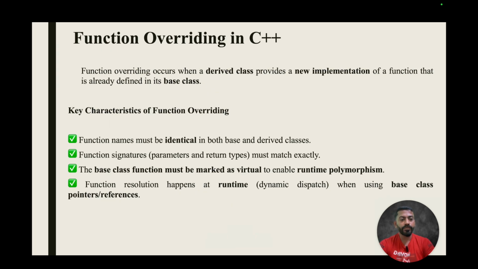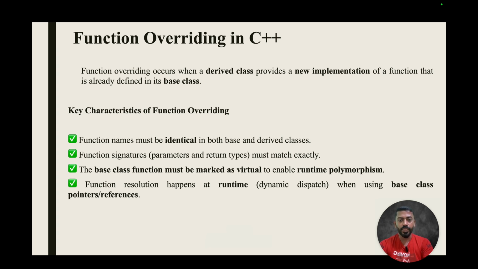Runtime polymorphism is achieved in two ways. One is function overriding, and the other is the virtual function. Function overriding occurs when a derived class provides a new implementation of a function that is already defined in the base class. This means that one or more derived classes and the parent class may have the same function name. During compilation, no error will be shown because everything is present within the block of code. But during runtime the compiler gets confused about which function to call. This is called function overriding.